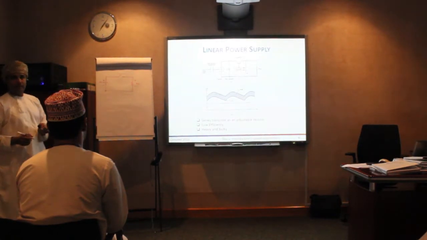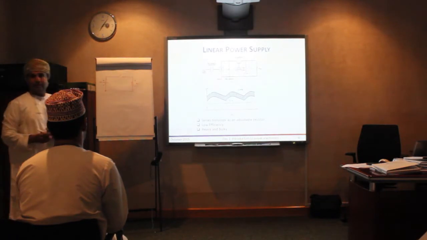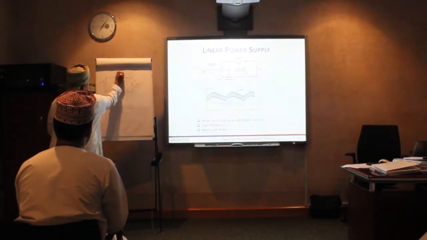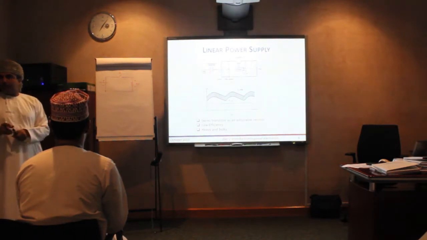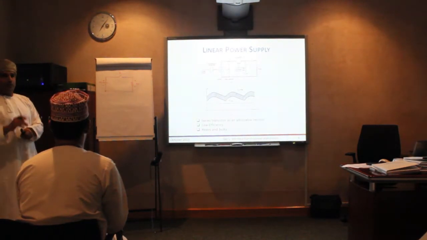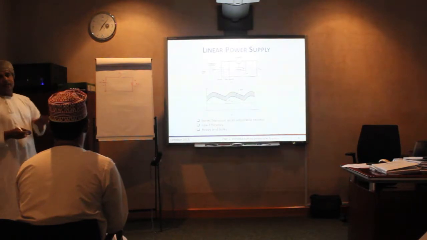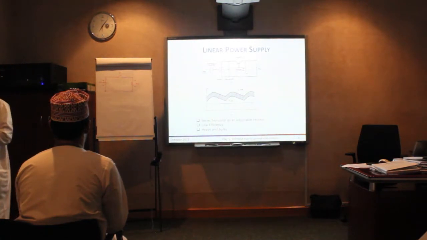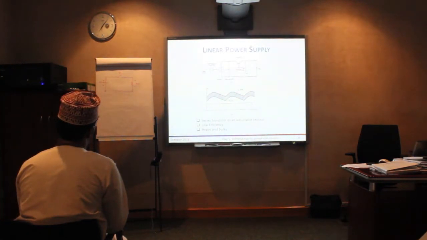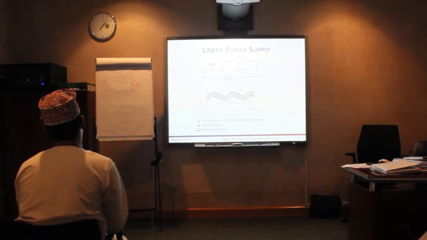Can anybody from here tell me how I can do that? A mechanical switch, I can turn it on and I can turn it off automatically, or you can look at it however you like. Just, can anybody tell me how I can get 5 volts from that? Can you think? I have 10 and I have 5. How can I get 5 from 10?